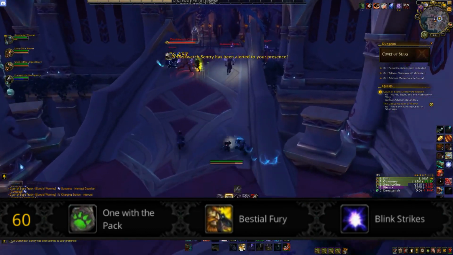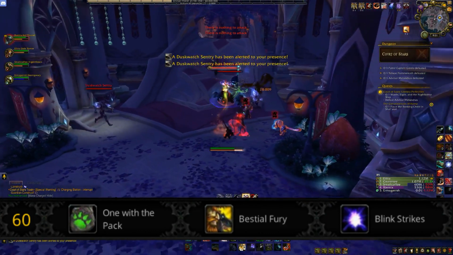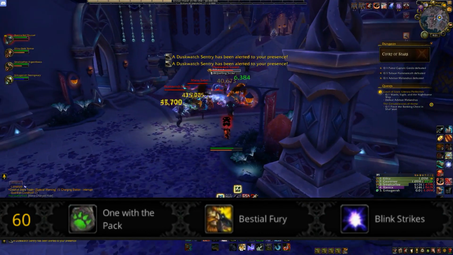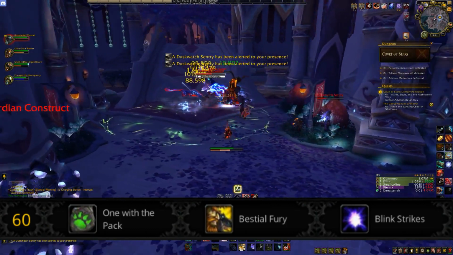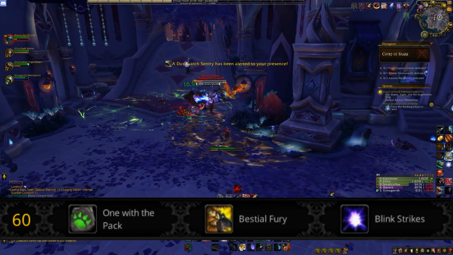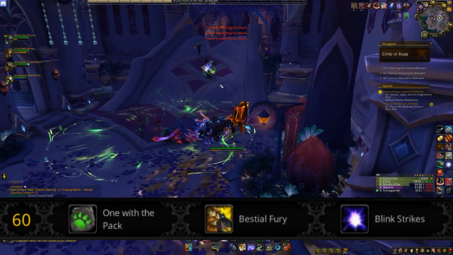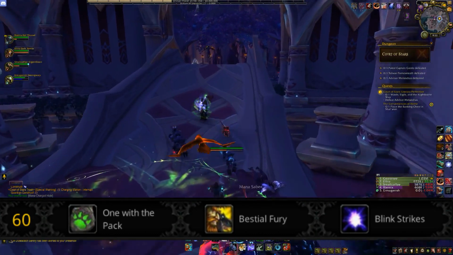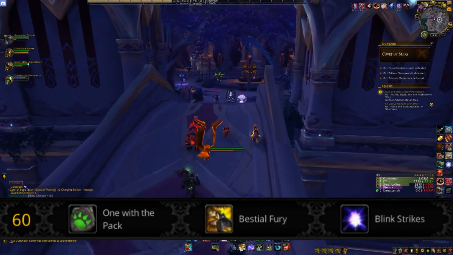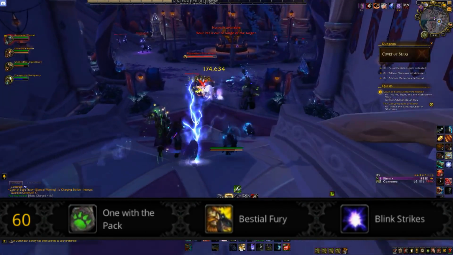Blink Strikes can be argued for in fights where you need to constantly switch targets and take advantage of the instant teleportation, such as switching to adds from the bosses, like, say, for example, the Chromatic Anomaly fight. Talent choices here may dictate stat priority, but my advice would be to go for Bestial Fury unless you have the new 725 Legendary Soul of the Huntmaster, in which case, definitely go with One with the Pack. You'll be glad you did.